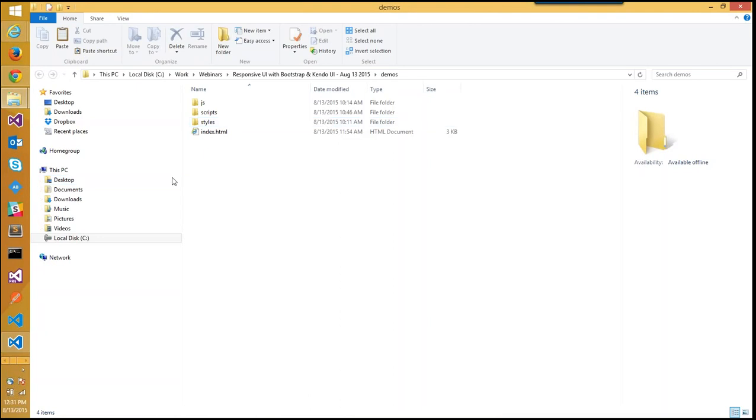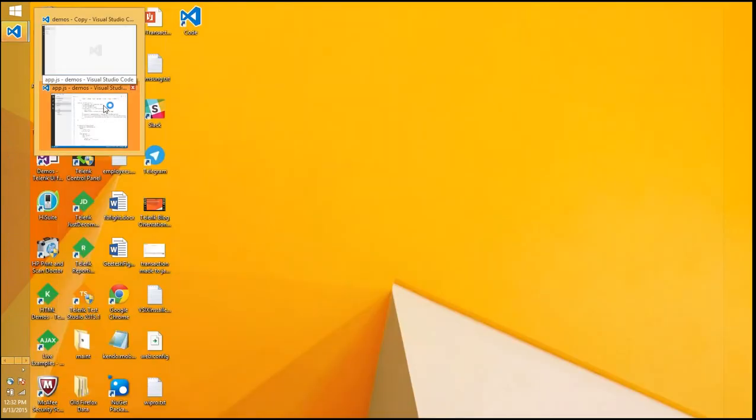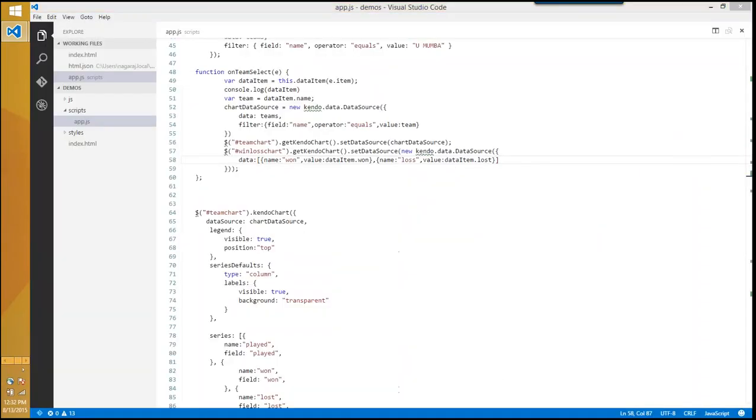Just give me a second. I'm trying to get my, what do you call, the editors. So I'm going to be using today something known as Visual Studio Code. It's a free code editor that Microsoft has released recently, and I'm kind of loving it. So where is my, okay, here it is. So this is the editor that I will be using.